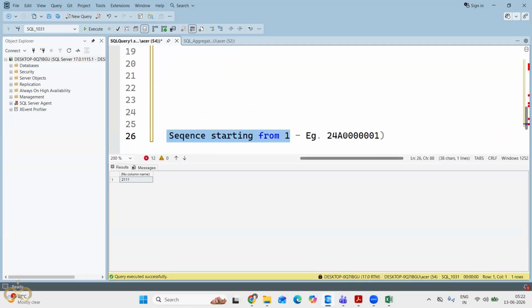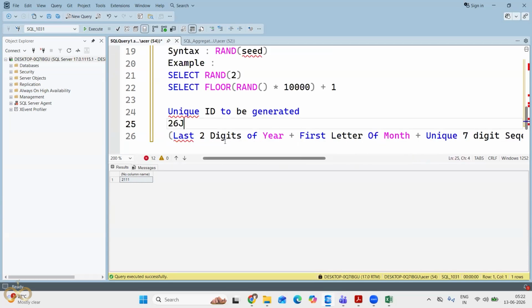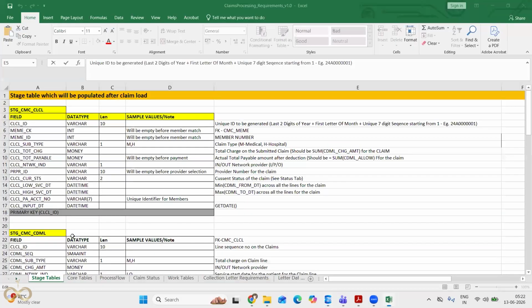Whenever the first claim is submitted, it should have the value like this. Whenever a new claim is submitted again, it should have the next value, then 3, and so on. In this way, it is asking to generate new values.